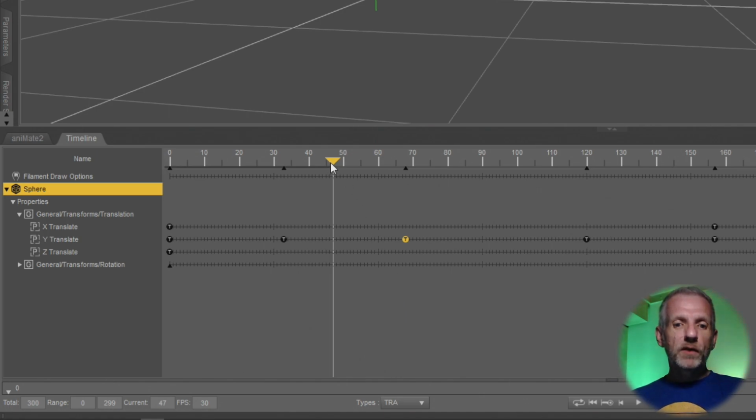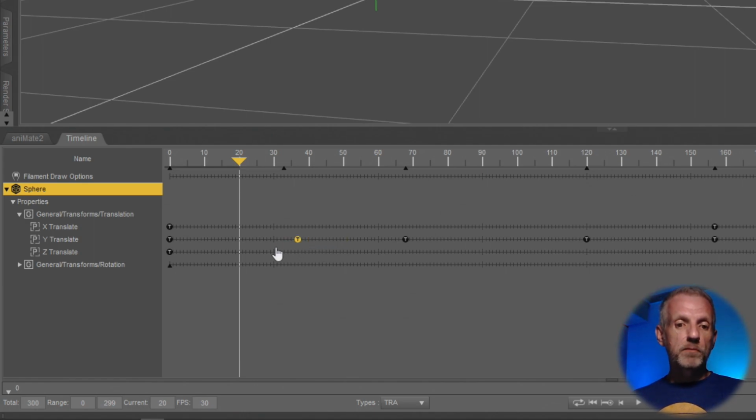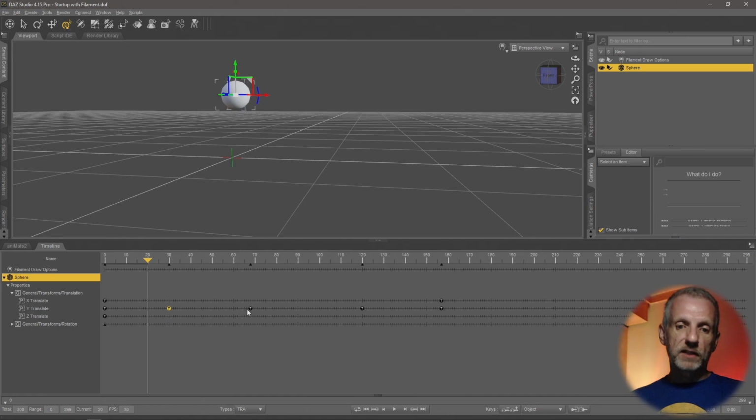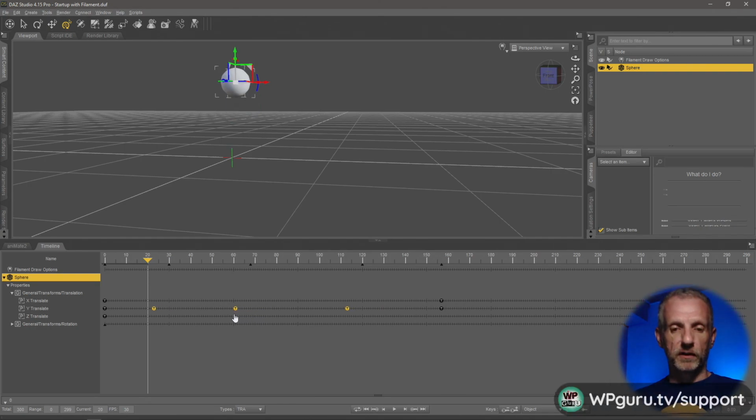So if you wanted to move any of these around, you can just left click and drag any of these keyframes, and they will then move in temporal space. So the value is still exactly the same. It's just that the time at which it is happening will change. And you can see that this little triangle moves with it. You can either do this by left clicking and dragging any of these, or you can control click multiple of these and then left click and drag all of them together. So this will move the whole group of them.